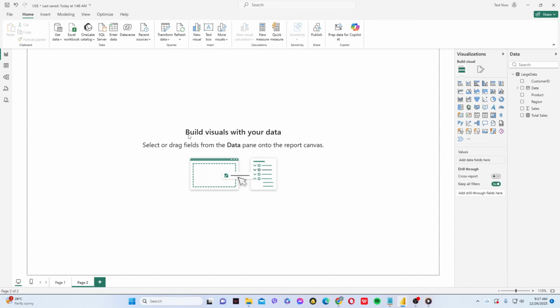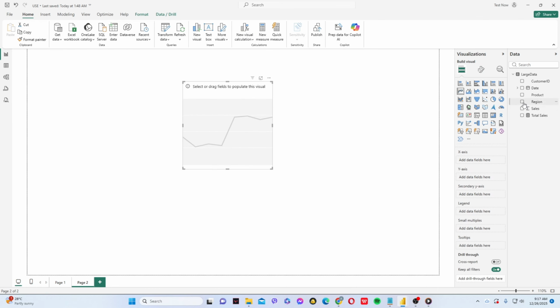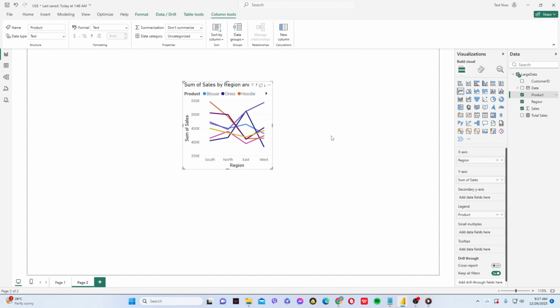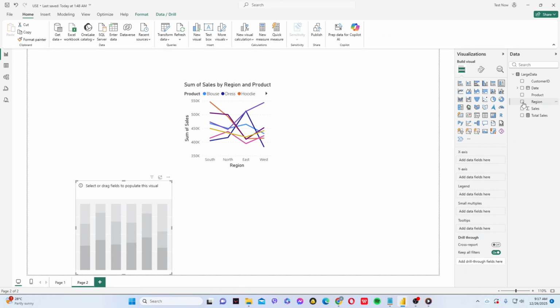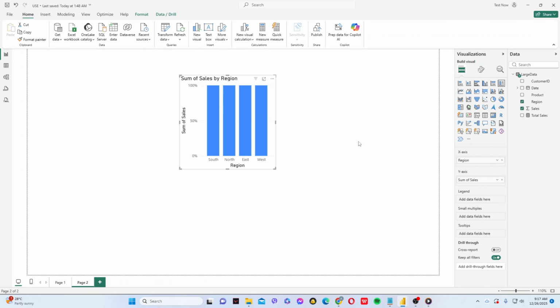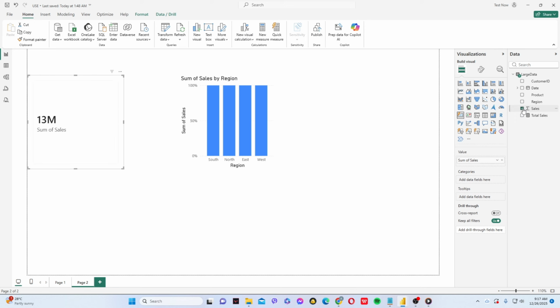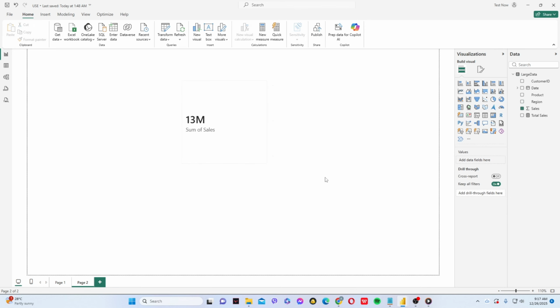First, create the visuals you want to switch between. For this example, make a line chart to show the sales trend, a column chart to break down sales by region, and a card to display total sales. Arrange these visuals so they occupy the same space on the canvas, either by stacking them directly on top of each other or by reserving a section where only one will appear at a time. The key idea is that only one visual should be visible while the others remain hidden.